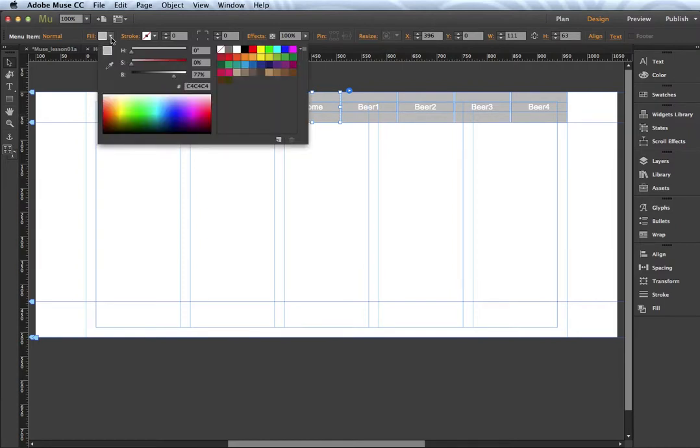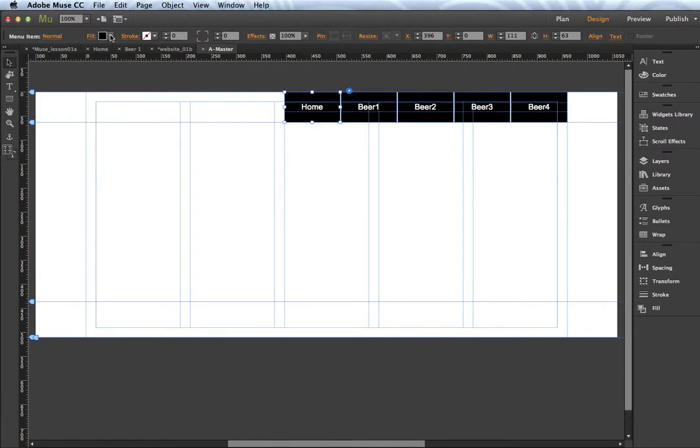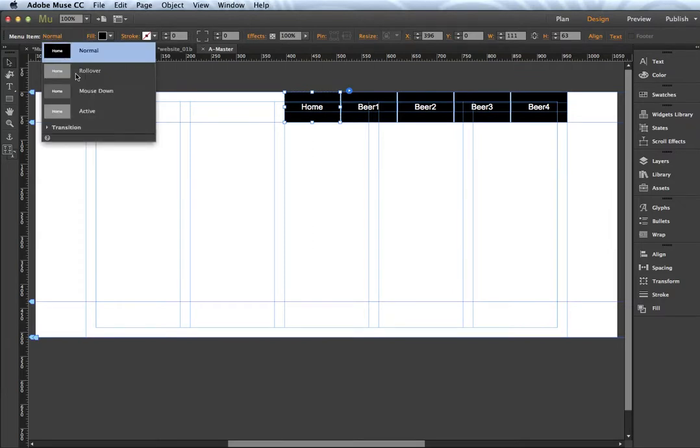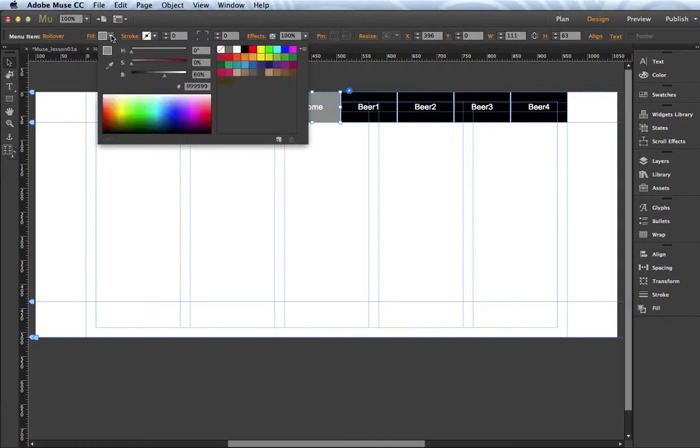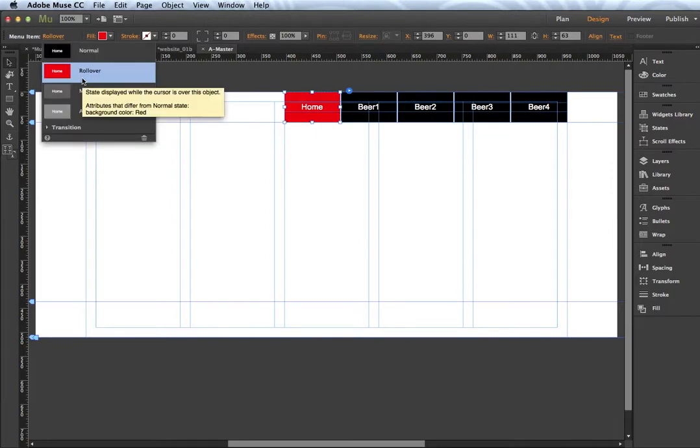And we're going to put in, I guess I'm going to use black actually. But I'm going to show you how you can change the various states, appearances of each of these buttons. Now when I change one, they all will change in unison. But if you look up here under menu items, we've got normal, and if I click on it, I can see the 4 states. So if I highlight rollover, for example, and I change that background fill color, I'll just choose this red here. When I go back to my states, I can see the rollover will change red.